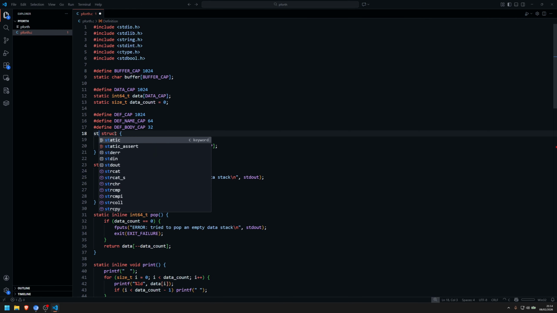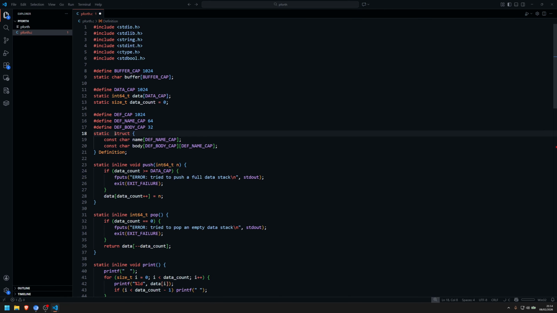And here, there was one way to do this inline. I think I static definitions, and I could do something like this, right? I don't remember what the syntax was, to be honest. Ah, it was the other way around, I think. Yeah. So basically, we have a global array of definitions. I can call it defs, right? Definitions that have a maximum capacity for each name. They have a maximum capacity for the body.